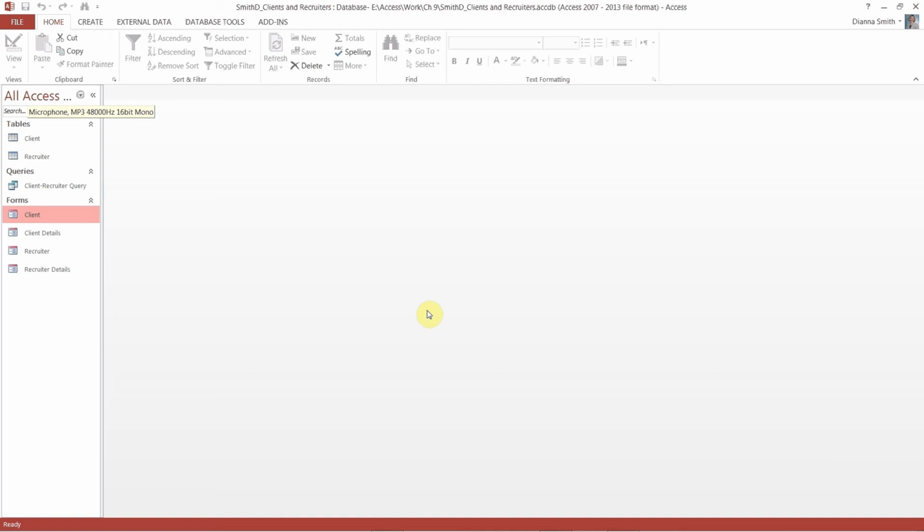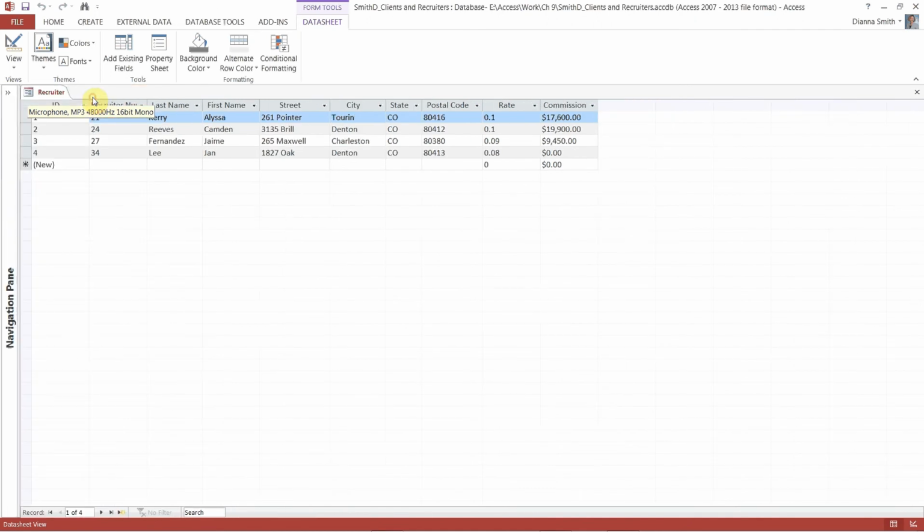We are going to create a data sheet form for the recruiter table, and we've already done that. So we will open that, close your navigation form, and this one also is telling us to click on the ID field, but that won't work. We need to click on the recruiter number column. So click on recruiter number to select that.